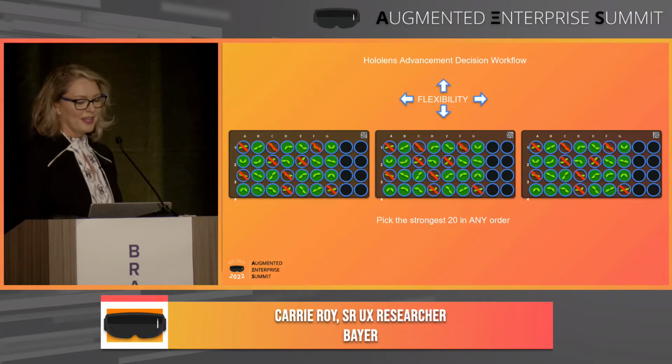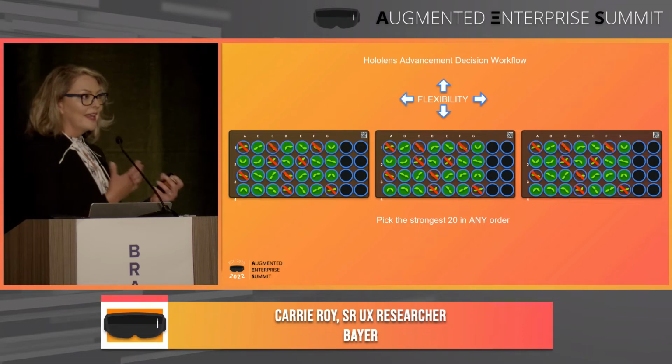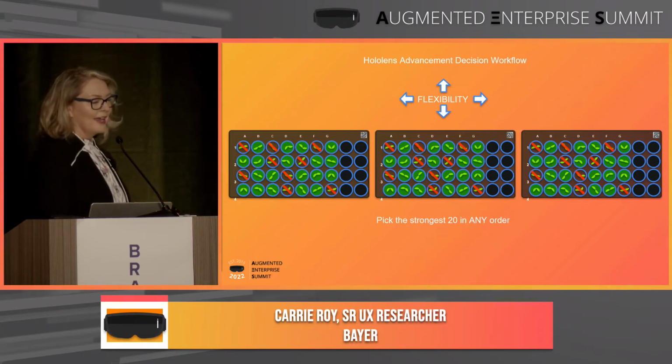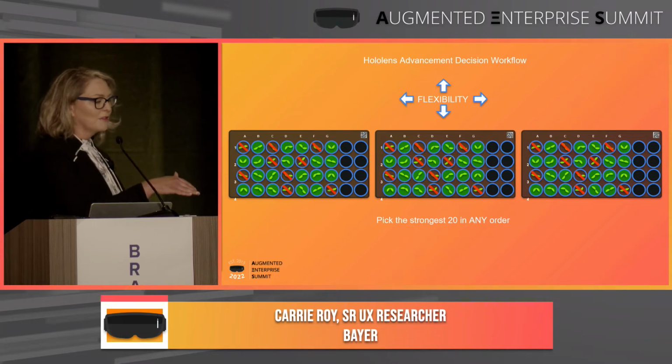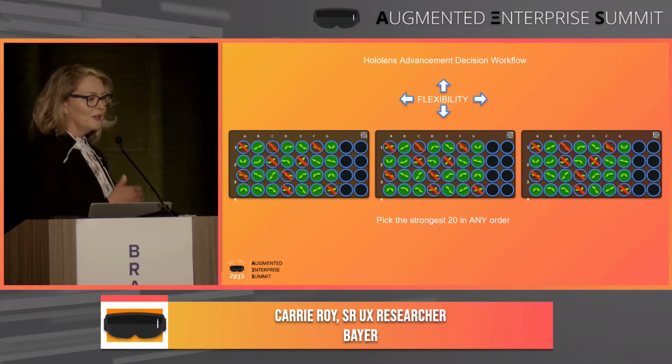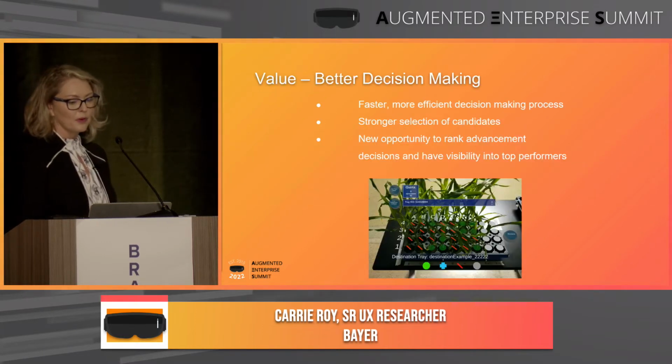You can't go back to the previous tray. So it's exciting to enable this rank order is really what we have now. You can imagine in that old workflow, if you got towards the end of the third flat and you'd already reached your quota, and yet here are the healthiest looking plants, they don't get advanced. But with the flexibility we've enabled, now you not only can pick the best plants, but we have a ranked order. So the healthiest plants are going to be in that A1 position. And so it's visibility into the top performers that we really didn't have before.